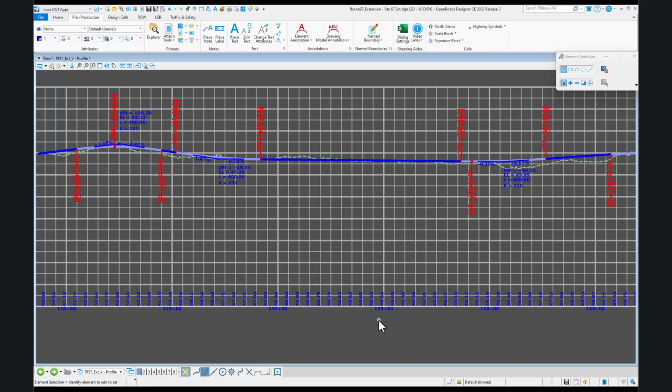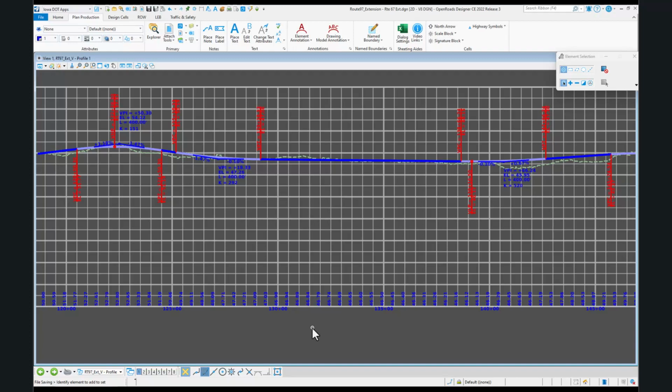And if you were to put all of these in one DGN file, all your plan and profile sheets in one DGN file, again, you could have skipped a step here, but this is just the process you have to do when they're in separate DGN files, which is more common. Now, just a side note, before you actually created your plan and profile sheets, if you would have made that change in your geometry file first, then you would not have had to come in here and re-annotate. It just would have used the new setting.